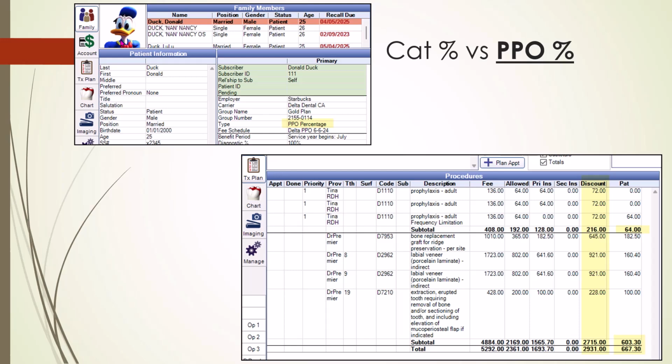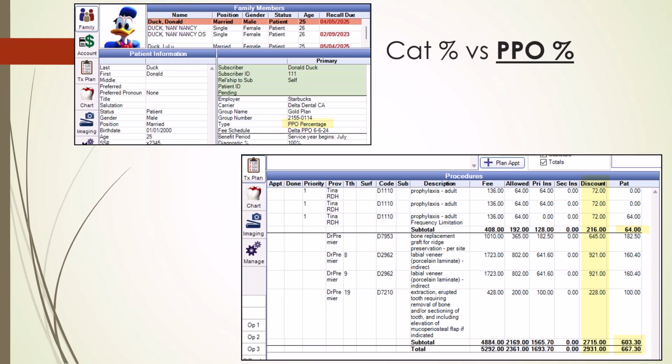With PPO percentage, it's your UCR fee that shows up in the patient's ledger, but Open Dental creates another column over here that we didn't have with category percentage, which shows the difference. It automatically calculates the difference between your contracted fee and your UCR fee. The amount that shows on the patient's ledger is the UCR fee, and then the discounted fee takes that down to your contracted fee for that particular plan.